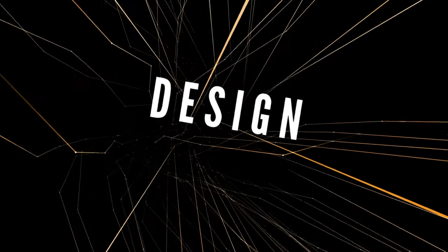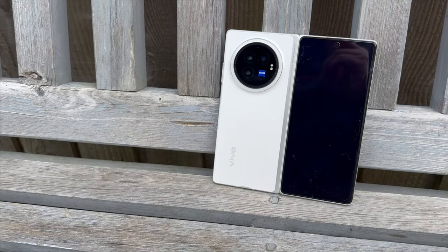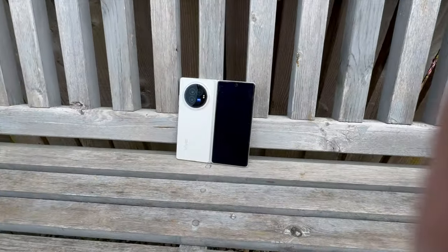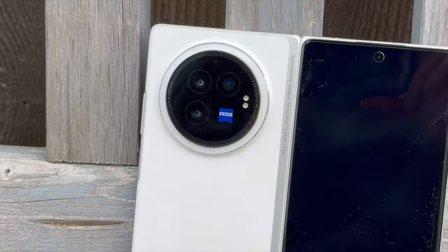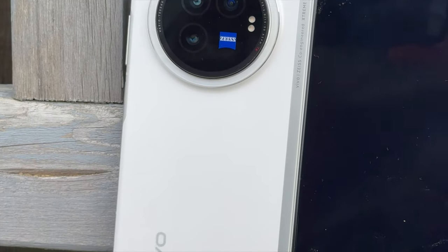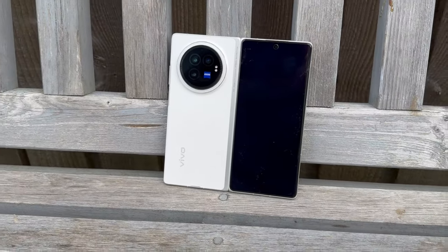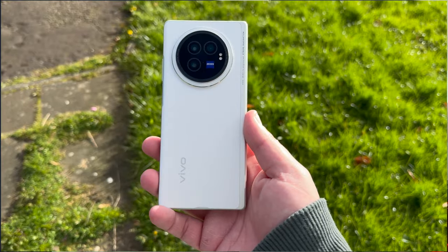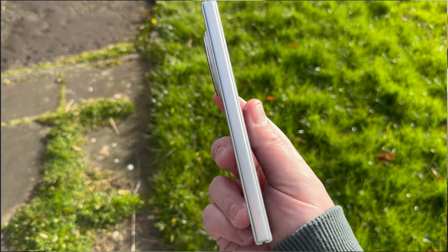Now, on to the next category, design. Yes, the most subjective category in any full review I do is design. So you're going to have to take the next couple of minutes with a grain of salt. However, there are some things that are undeniable. The Vivo X Fold 3 is the second thinnest device on the planet, while having the second biggest battery on the planet, only beaten by its big brother, the X Fold 3 Pro.